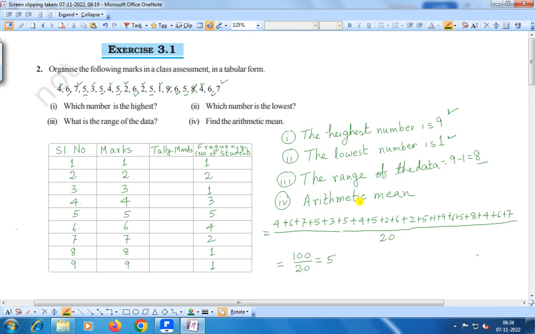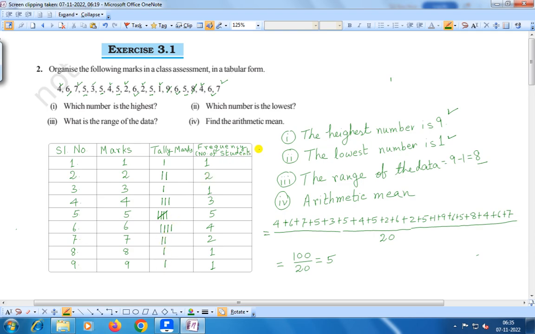And if you find the arithmetic mean, before the arithmetic mean we will find the tally marks. Here the tally mark is 1, therefore we are writing the tally marks in this way. It is 1 tally mark, it is 2, it is 1, it is 3, it is 5, 1 2 3 4, and 5 will be crossed like this, 5, 4, then 2, and again 1, again 1.